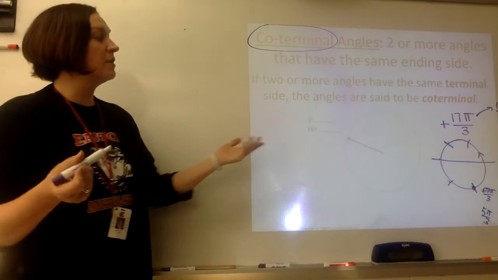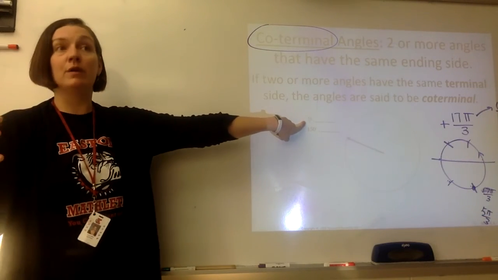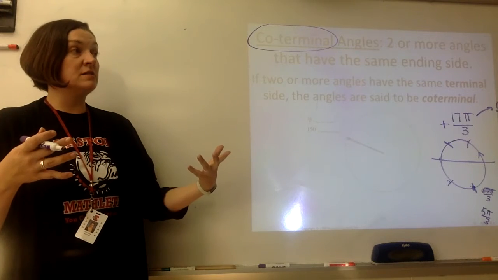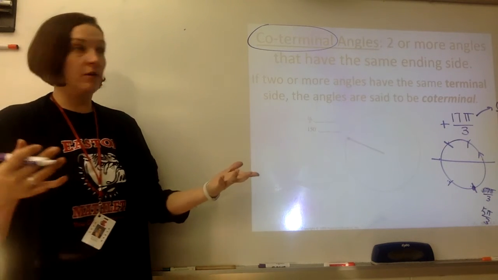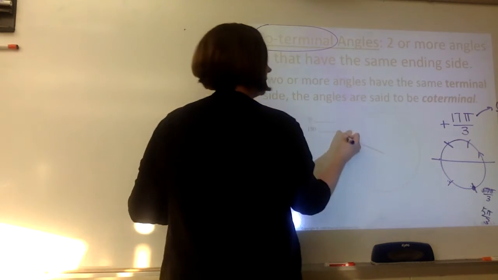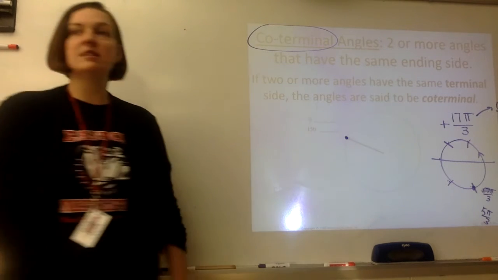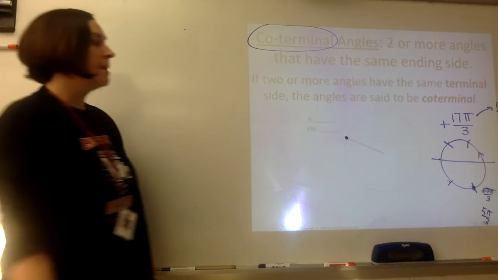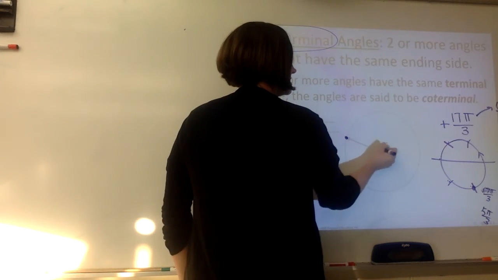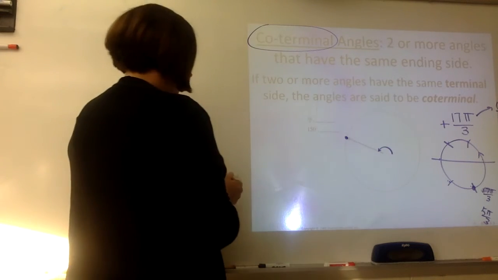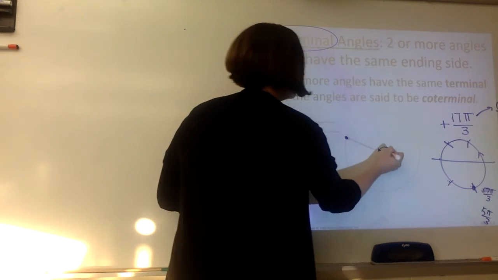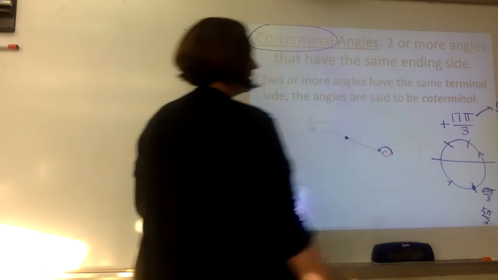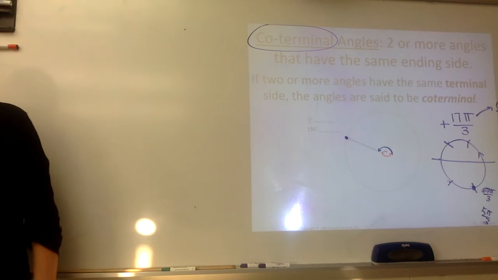So the next activity we're going to do is we're going to take a given value and find coterminal angles. So let's start with degrees because most people really like that. 150 degrees is that location on the unit circle. We're all good with that? Okay. What if instead of going just this little purple arc, what if I did a full revolution and then did the purple arc? How many degrees is that?